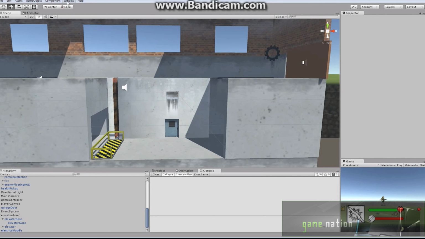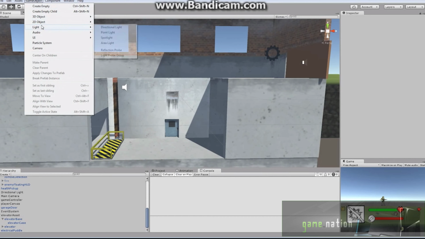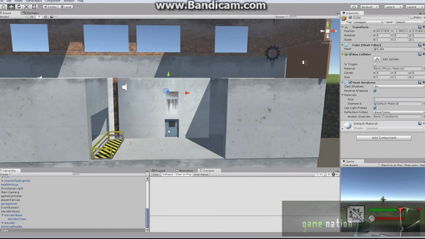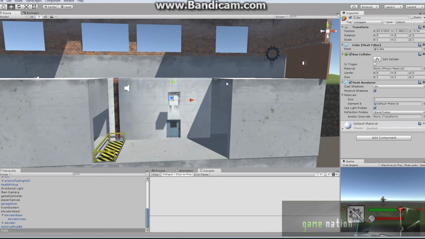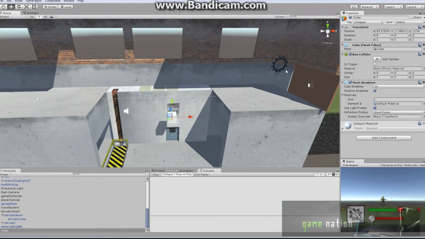So let's take a look. First of all, I'm going to say GameObject, create a 3D object. I'll just create a cube. And guys, really, don't do this. I'm creating this cube for demonstration purposes. If you have plans to actually make a game and you have an aesthetic already designed and some nice textures, make sure you go through. Don't be lazy like me. Go through and model this guy up nice.